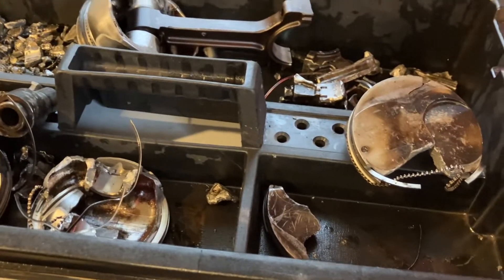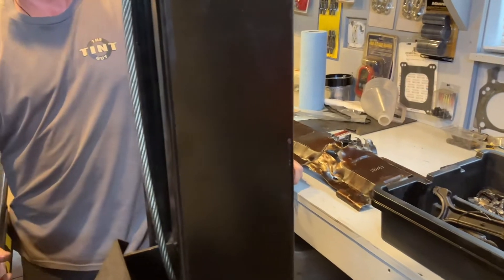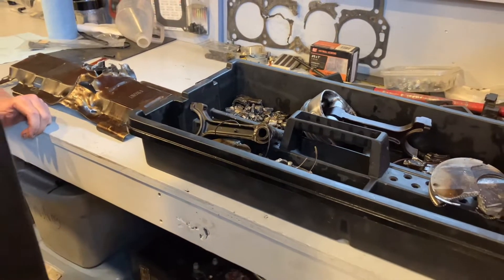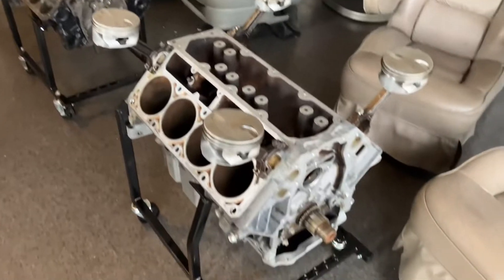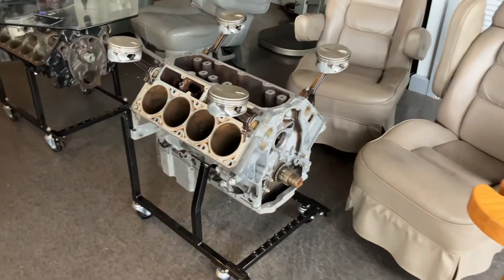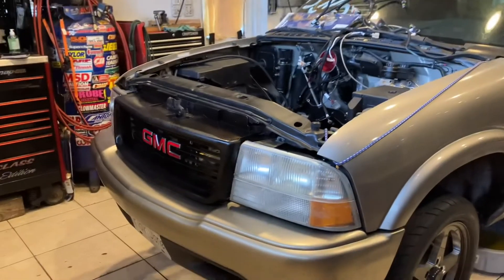And it broke the Holley oil pan in three places, though it's still bolted to the bottom of the block. So what did you do with the block? I'm kind of stubborn — I actually recycle them. This way I can't say I threw the money away; I make something interesting with them. Check this out guys — and I see you've got one behind it too, so it's not your first time. That is neat — that should be the thumbnail right there.